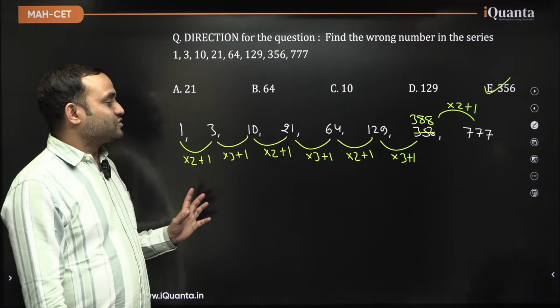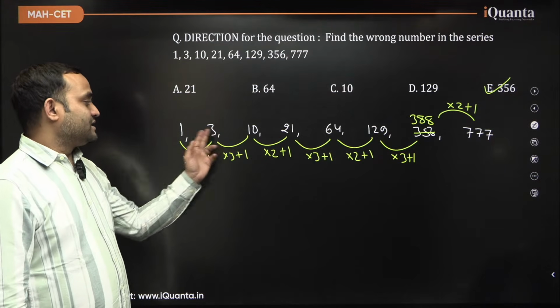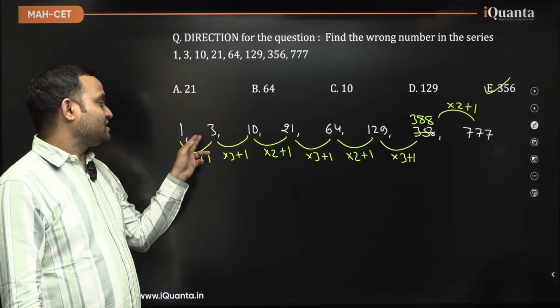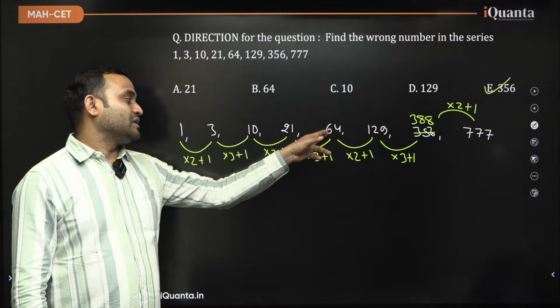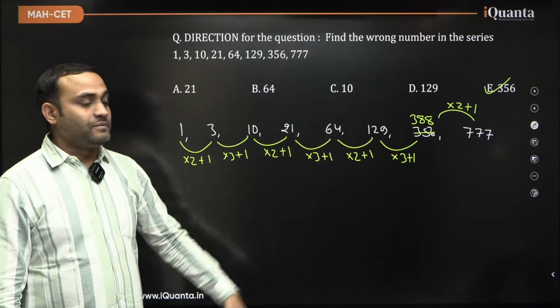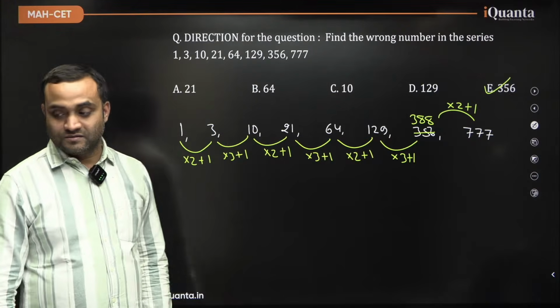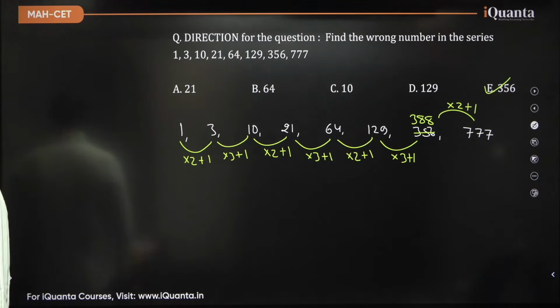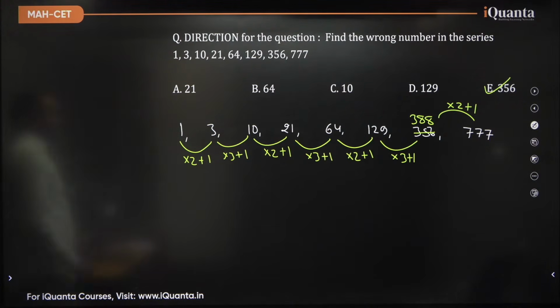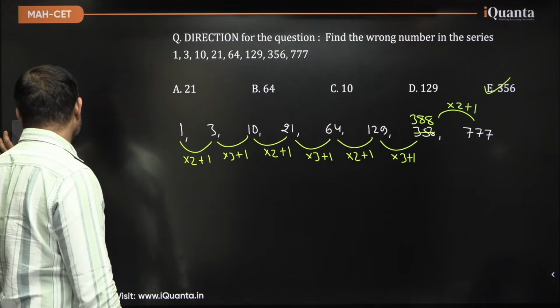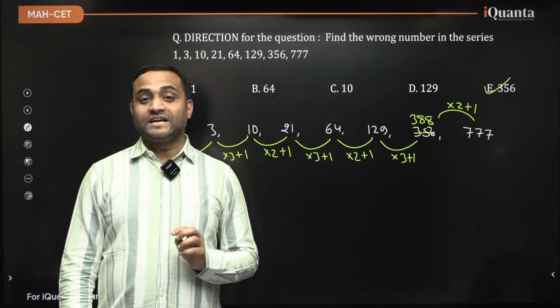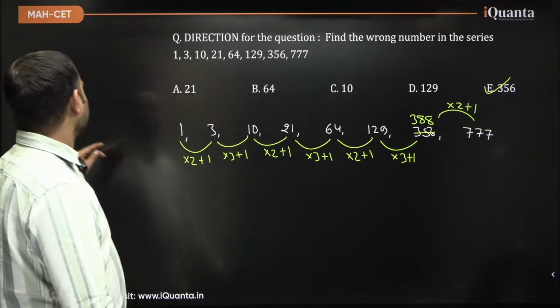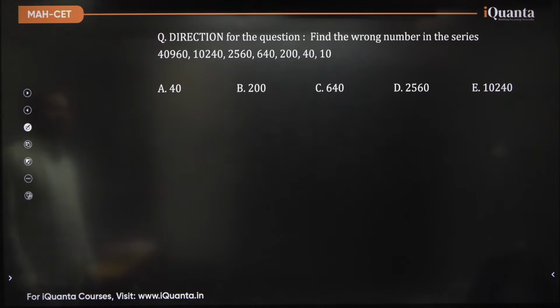Very simple pattern to recognize, right? Here at the start it may not be clear. So 10 is very close to triple of that, 21 is very close to double of that, then triple, then double, and last again double, okay? So this is the pattern. Again, questions are not difficult in the MS CET exam. What's difficult is solving them within the time limit, okay? So you should have the right approach to solve this. Let's try the next one.